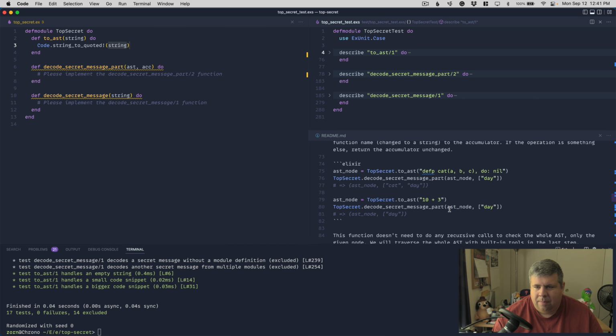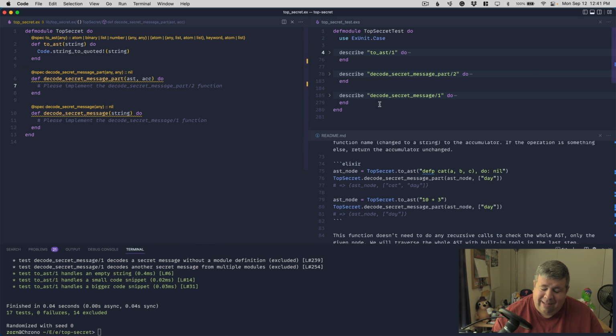Wow. Okay. This is abstract for sure. Okay. So given this string, in this accumulator, it's supposed to put cat in front of day.